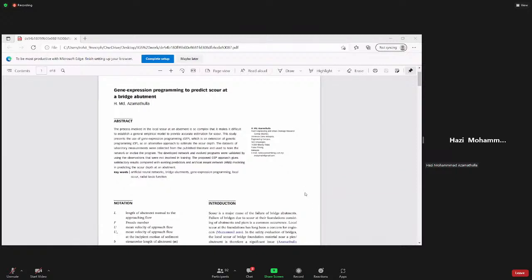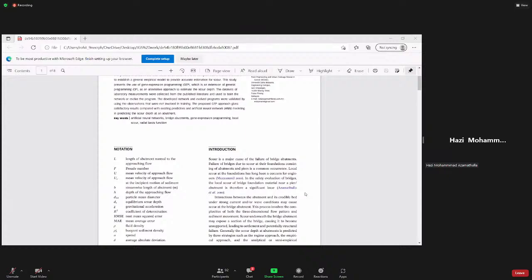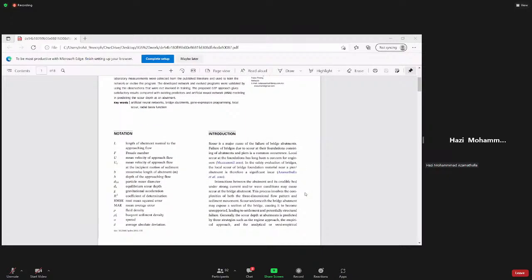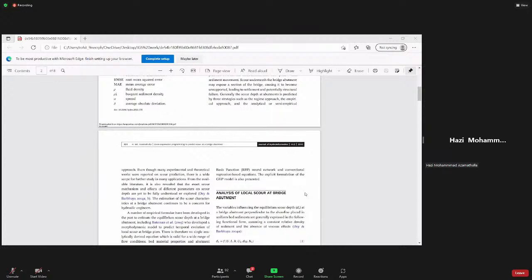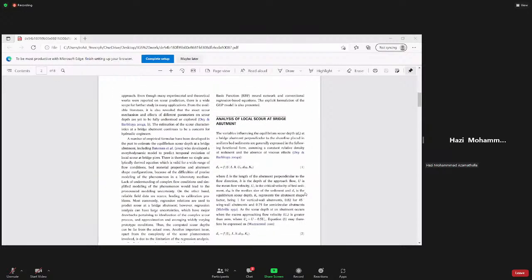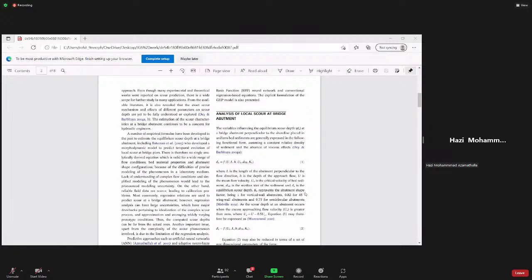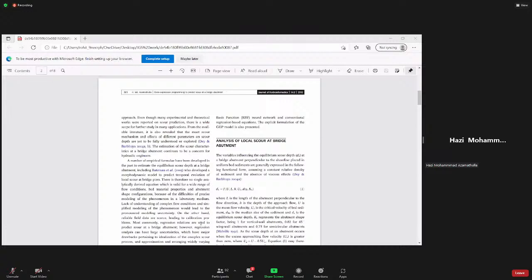Okay, this one I did here: gene expression programming to predict scour at bridge abutments. Okay, next please. I have used some data from Professor Subhash of Kharagpur, and also some other researchers' data. Normally if you use other people's data, they will be angry. Okay, correct. But I put it in my paper, so I get more citations. All data, I personally worked, but what to do.